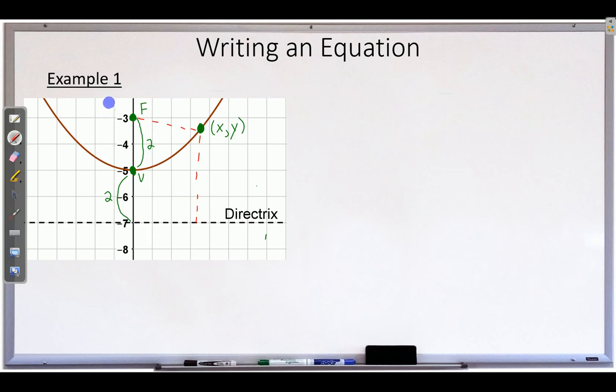So we can use that idea that these two line segments are equal to make this equation by using the distance formula. This point right here, the focus, we know what that is. That's the point (0, -3). And this point down here, we kind of know something about that, actually. We don't know how far side to side it is. It's the same as this number, x. But we do know how far up and down it is. It's -7.